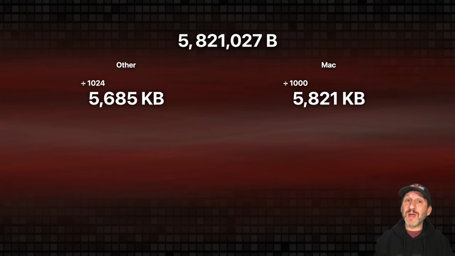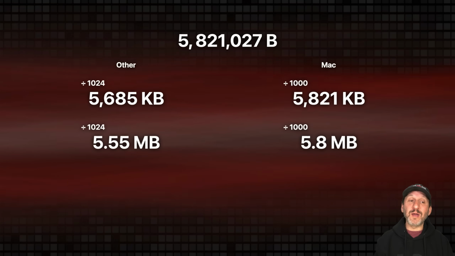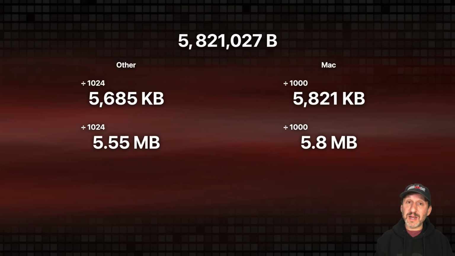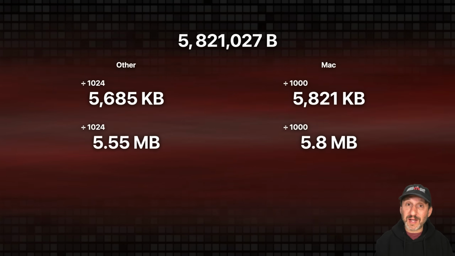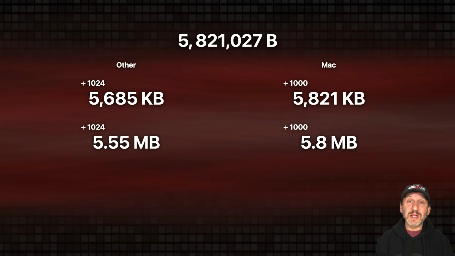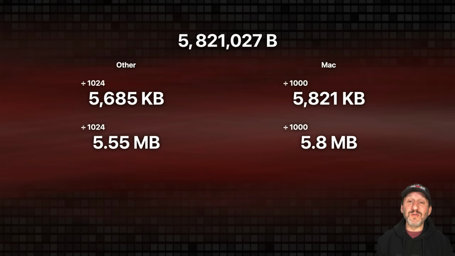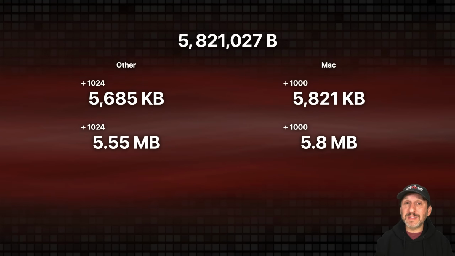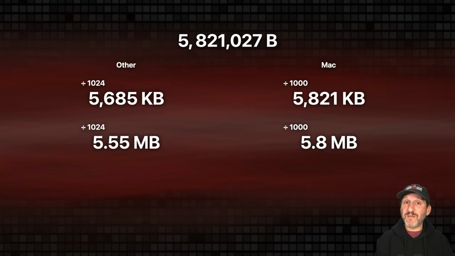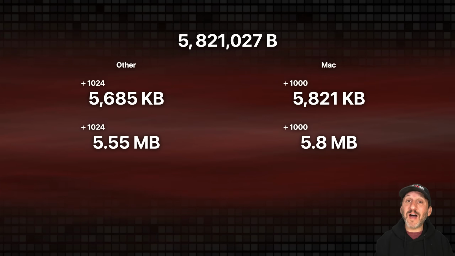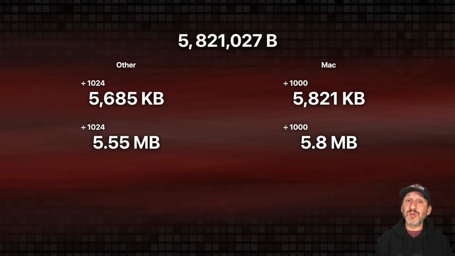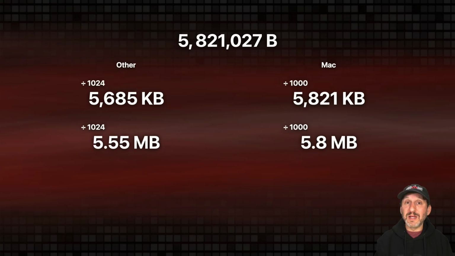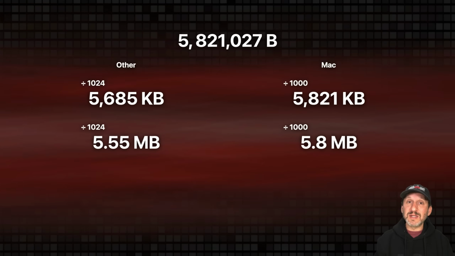Now to get megabytes we have to divide again. So we divide by 1024 and we get 5.55 megabytes. That's 5,685 divided by 1024 to get that answer. On the Mac side it's fairly easy again. Just divide by 1000. So we move the decimal point over and we have 5.8. So we can see we've got the 5.8 megabytes on the Mac. We've got 5.55 or rounding to one decimal place 5.6 that we see with Google Drive and the 5.55 that we see in Dropbox, since Dropbox actually uses two decimal places to give us the file size.